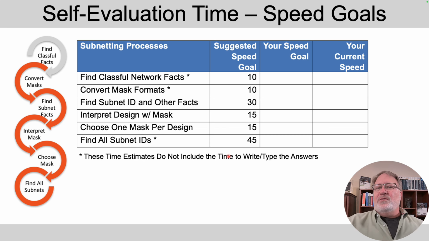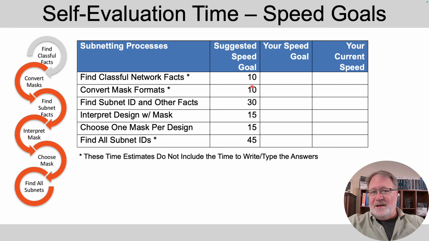So you need to self-evaluate, and you could do that right now. You could hit pause and think about, well, how long am I taking to answer questions about, hey, here's an address 10.1.2.3. What class A, B, or C network is it in? What's the network ID? What's the network broadcast address? And so on. How long does it take me to answer that mentally? Not so much write it down, because the writing of the facts takes enough time to matter here. All right, so do some self-evaluation.